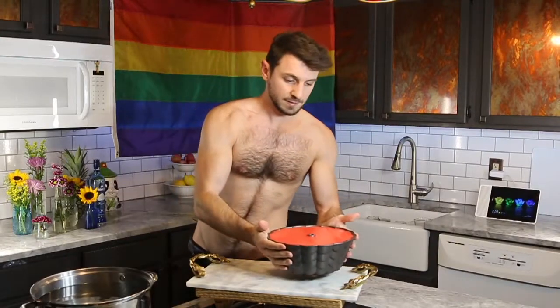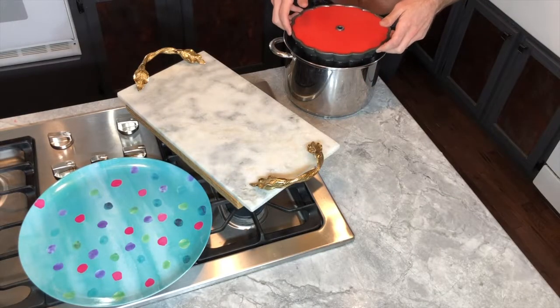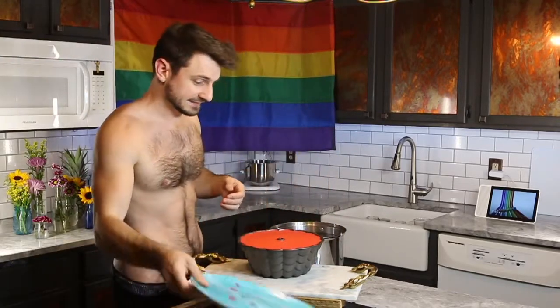It's nice and cold, so to get it to release from the pan, we're going to want to put it in a hot water bath for a little bit. Alright, probably about ready.